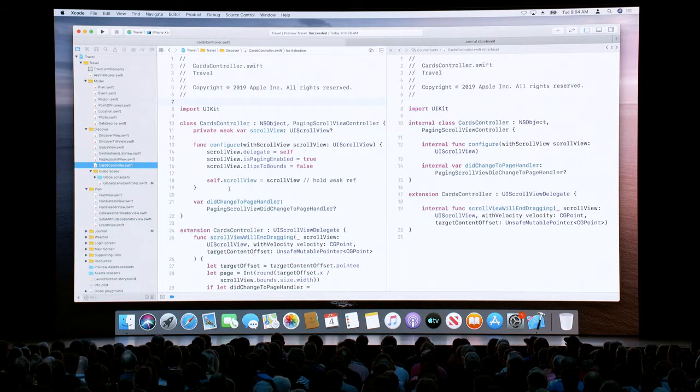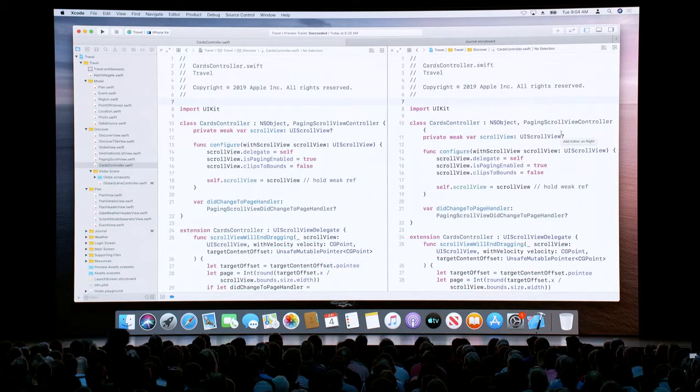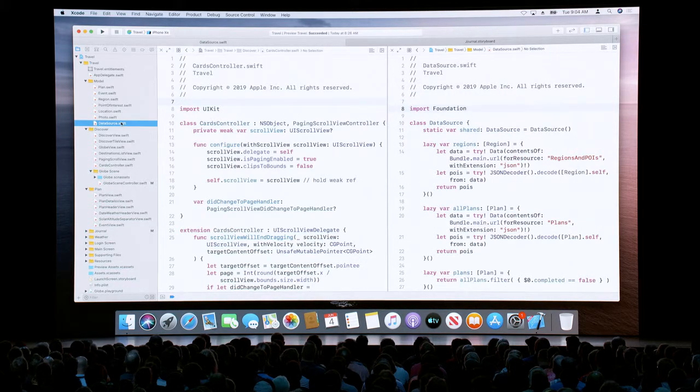Let's talk about editor splitting. The first thing is, it no longer requires the assistant, so let me get that out of the way. So there's a few different ways I can split this window up. I'm going to start with the Add Editor button, which is up here in the corner next to the Options menu. When I click that, I get two independent editors. These editors have their own state, so if I want to, I can turn on modes like code coverage or authors for each editor individually. The new editor is active, so to load another file into it, all I have to do is click on the file.